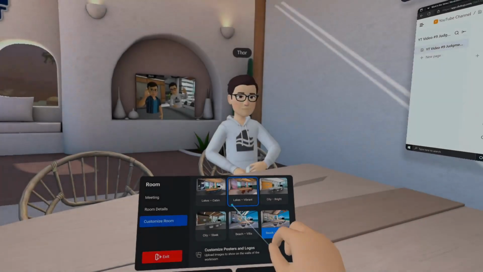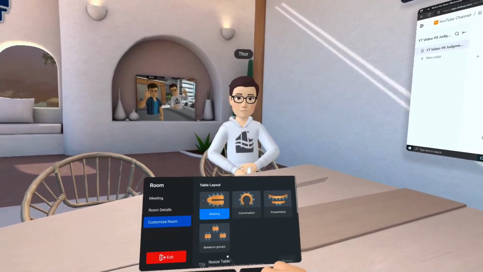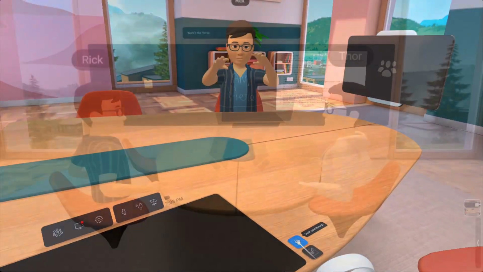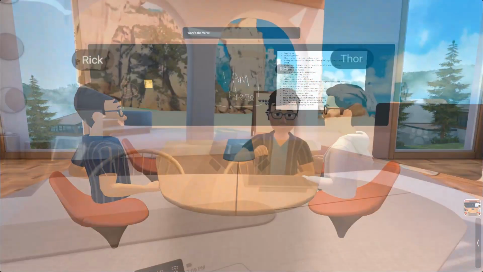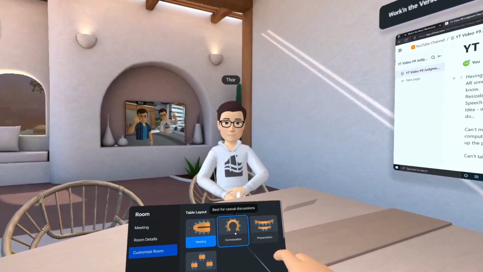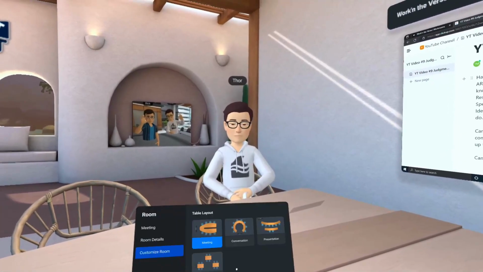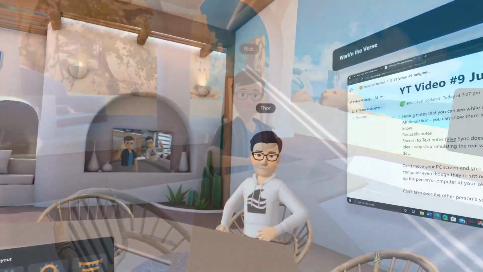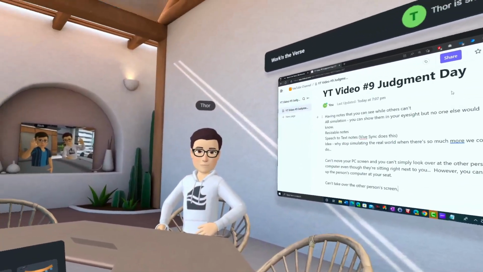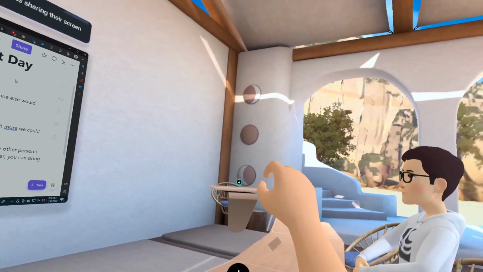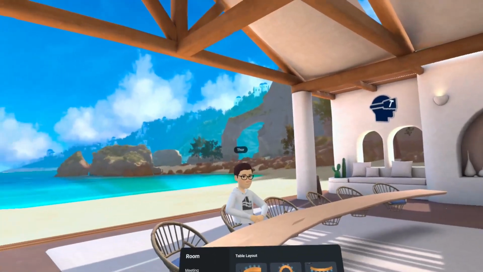But depending on what kind of meeting you want, you can have different room configurations as well. There's the meeting room, which is great for conversations. But there's also a room that's more conducive to larger conversations, like a roundtable discussion. There's the presentation style room or classroom.